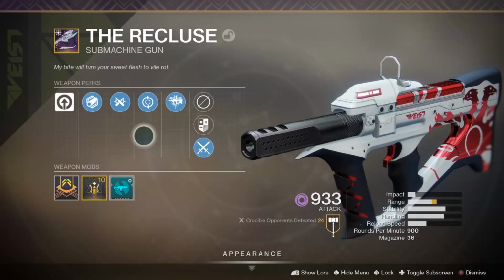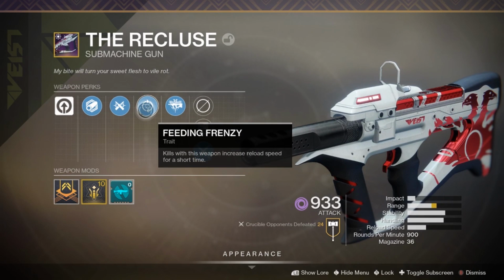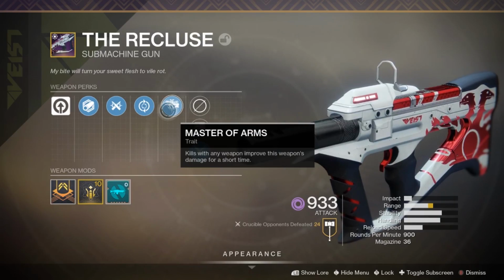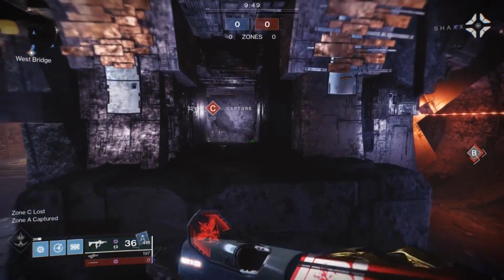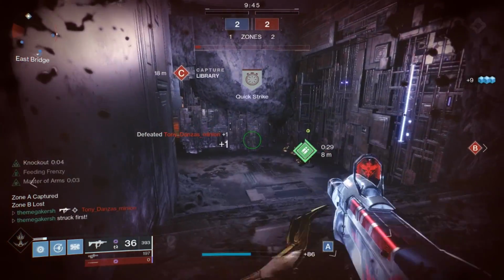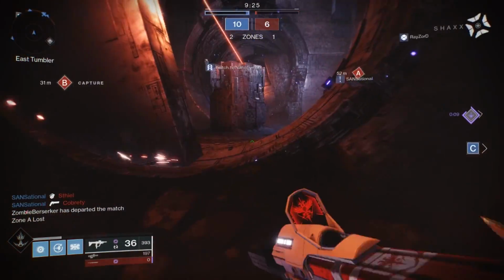So it has two very useful perks, Feeding Frenzy and Master of Arms. So Feeding Frenzy increases the reload speed for some time, and Master of Arms improves the damage for the weapon after kills. So this gun allows you to melt PvP opponents and PvE enemies alike.